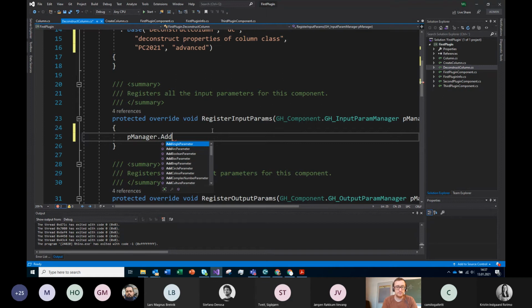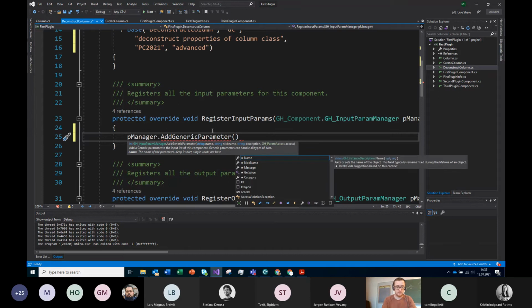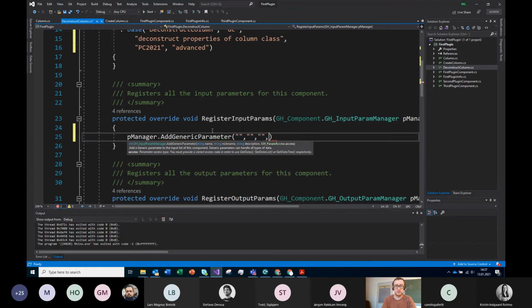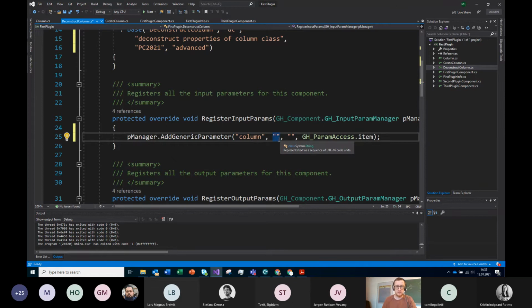I will go add, and again the input should be this class column, so it will be generic, free names, and then GH param access dot item. I will call it column. Shortcut is C, and this is our own column class.